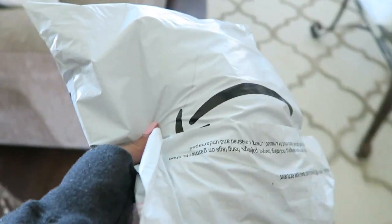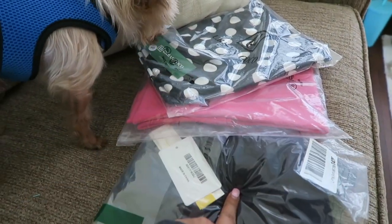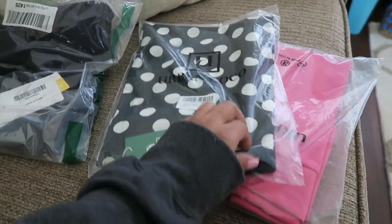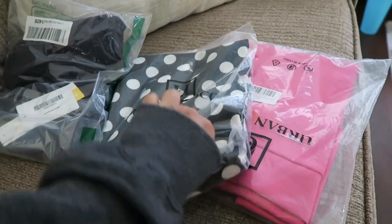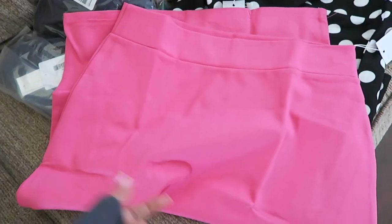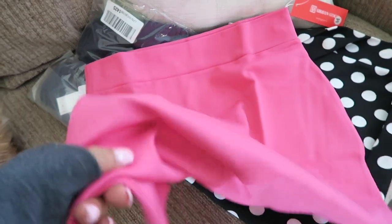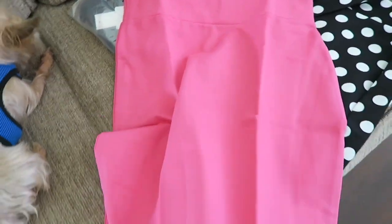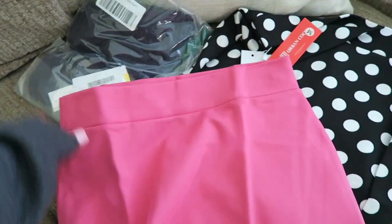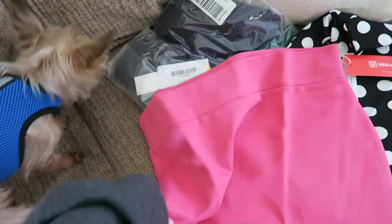I just got an Amazon order in so let's go ahead and open it up. I bought three different items — two skirts and a dress. I know I'm going to love the dress because I already have it in other colors; the skirts are going to be 50/50. I have loved wearing skirts during my pregnancy. Since we're heading into spring, I thought I'd get a really pretty pink, though this could be a good or bad idea — it is like a bright bubblegum pink. The material feels really thick and I got it in a medium.